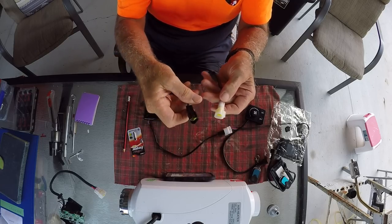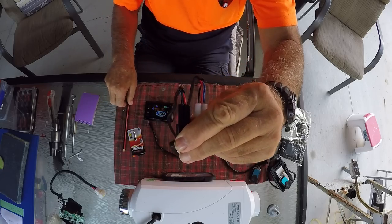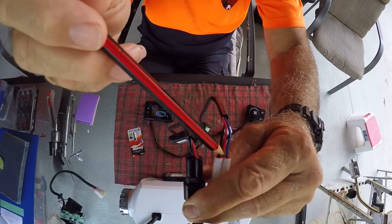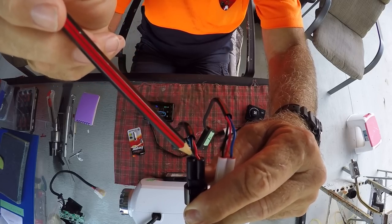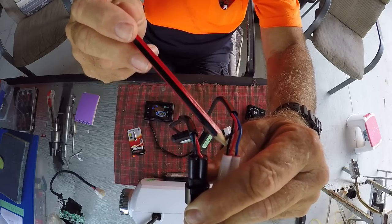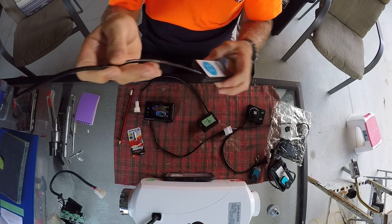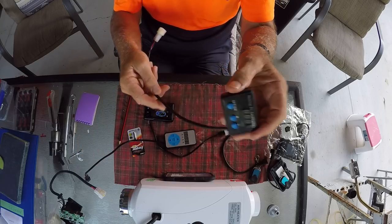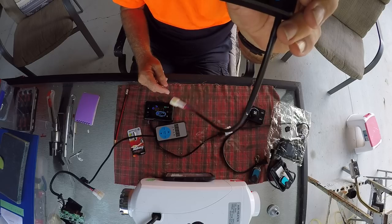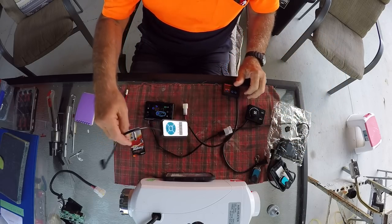When I looked into the wiring I found the wiring code is totally opposite to the standard. On a standard controller, the positive lead is in one position, but on this one they've put the sense lead where the positive should be and the positive is down on the bottom — it's reversed. This means you cannot plug in any of the other standard controllers. Not only that, if you have a problem with this non-standard controller you cannot buy them online as a spare part, whereas you can buy the other types as spare parts.